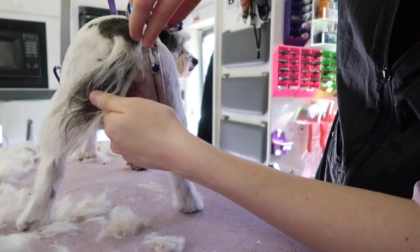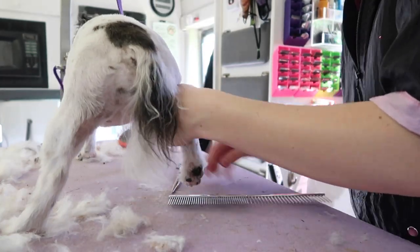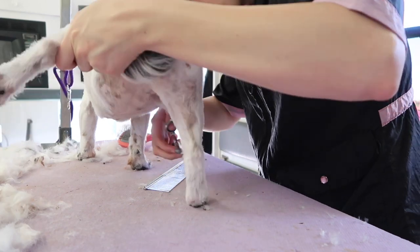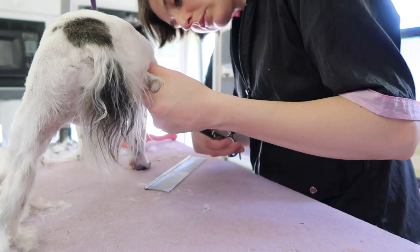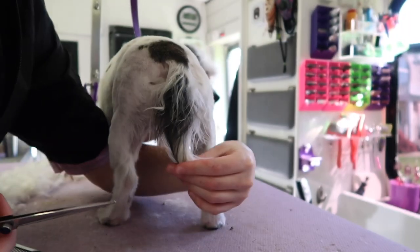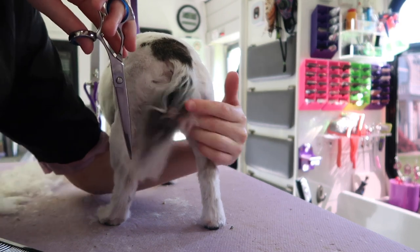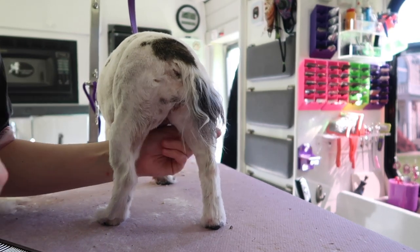Just scissoring, cleaning it up a little bit. Tuck her tail too. If I'm working on this side with the scissor, I grab her tail and tuck it this way, because a lot of the times you'll be working and they'll put the tail right where you look because they don't want you to touch them. So I just do that as a safety.